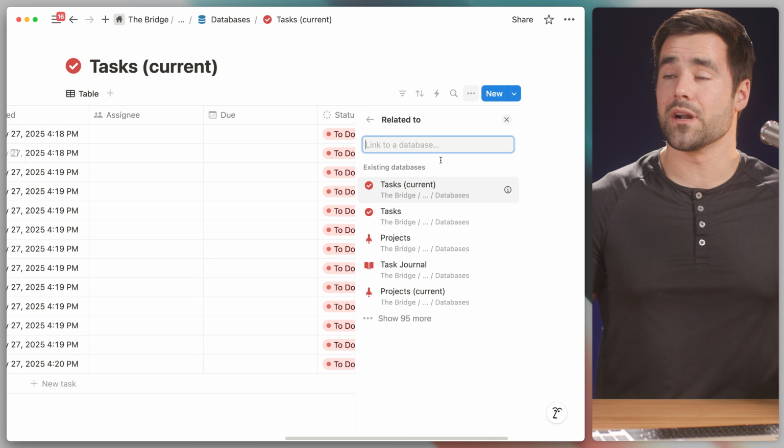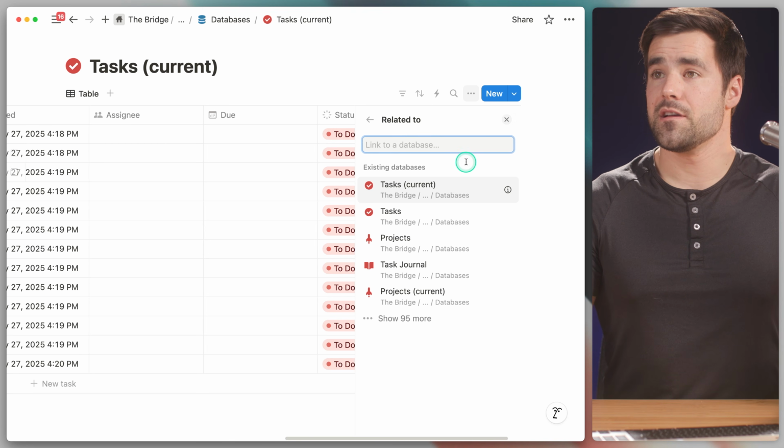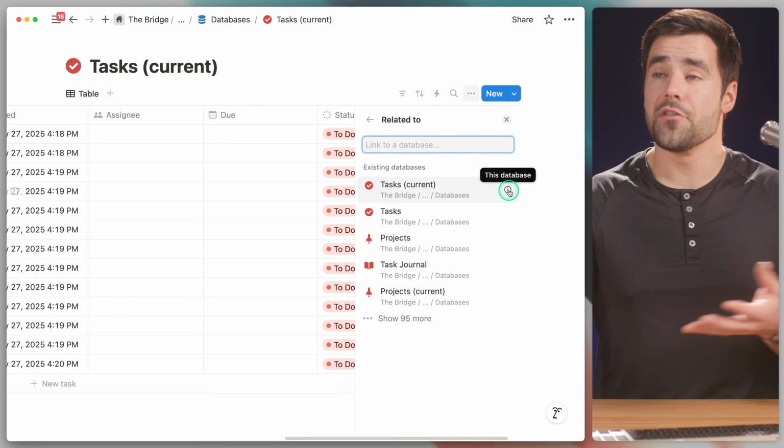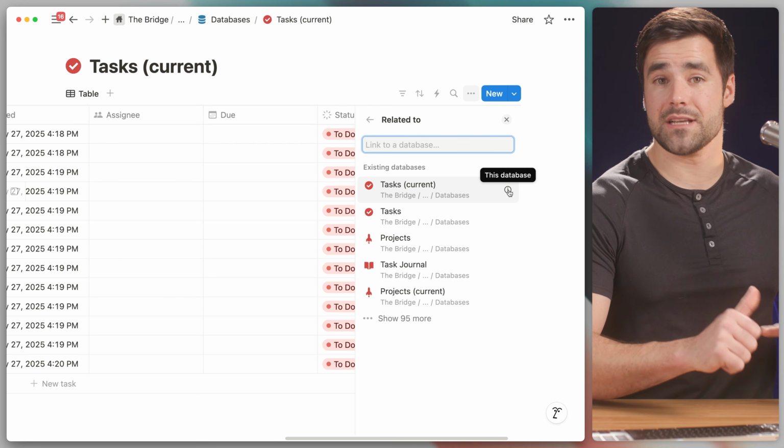Think about a book tracker. You're going to have a list of books and a list of authors, or a list of books and a list of genres, maybe genres and movies. There's all kinds of links in data all throughout the world, and relation properties are what allow us to forge those links, at least in Notion. So you'll see here, the first database in a relation property's configuration is always going to be this database. That would allow you to link other pages in the database. And you're actually going to see an example of that later with parent tasks and subtasks.